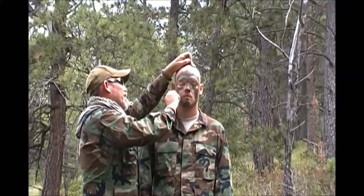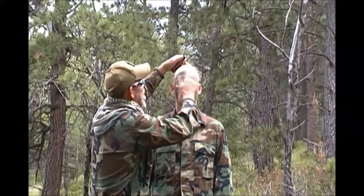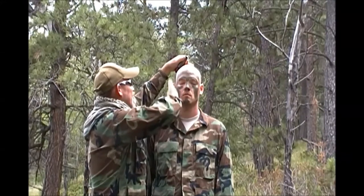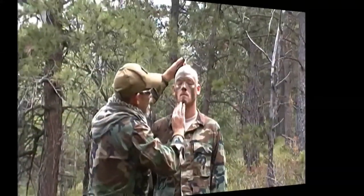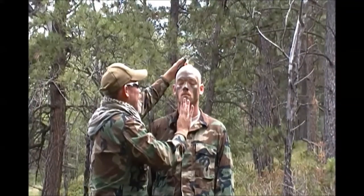Now, as a side note, he's bald. Okay, so you have two options. One, you're going to cover it with something like a hat or a cravat, or you're going to camouflage the whole head. All right, now that we've got this portion done, we're going to use our fingers and just kind of blend it in and give it a good matte finish in here. Like this, we're going to get this all blended.